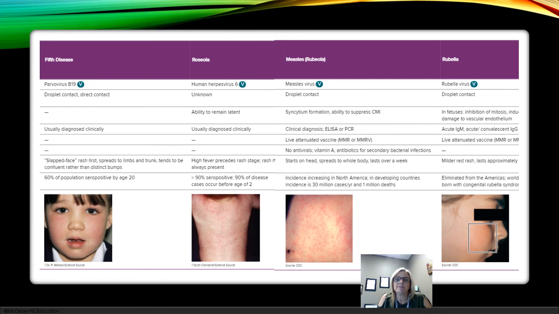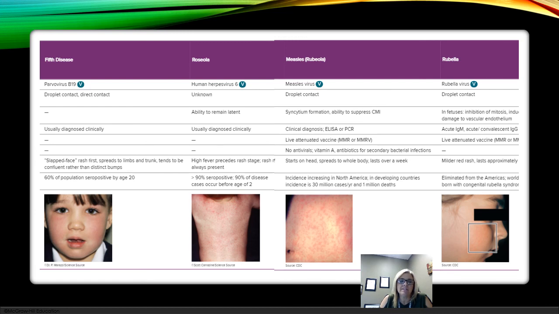All right, so this chart is in your book of these maculopapular rashes. And so there are some other things you can look at that can cause this besides these. It's going to be Zika virus that we will look at, scarlet fever, secondary syphilis, and Rocky Mountain spotted fever are some that are not listed here. So you can use these to kind of differentiate. These are the 4 viruses we looked at. This is a really good slide to make flashcards off of.